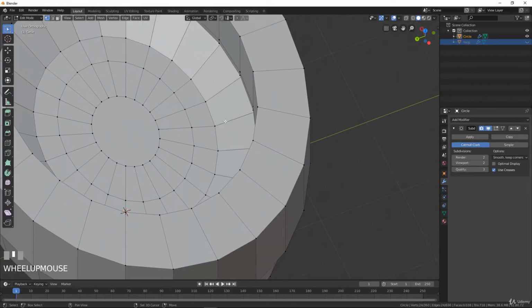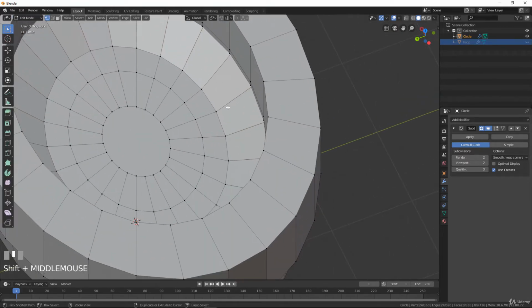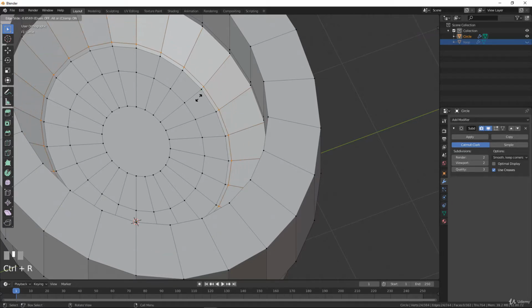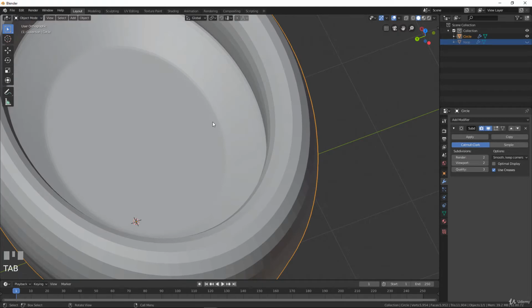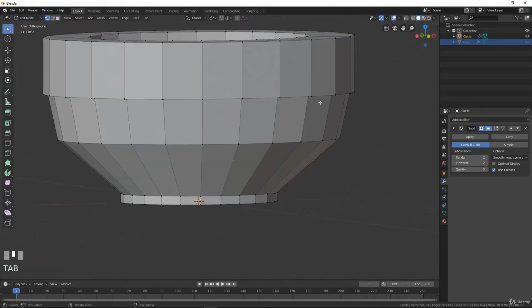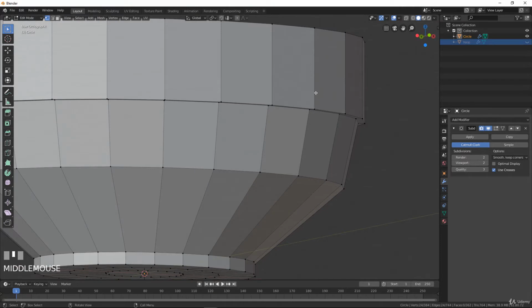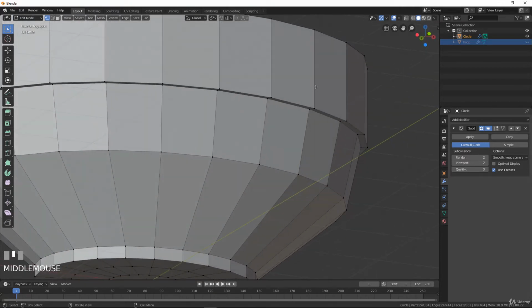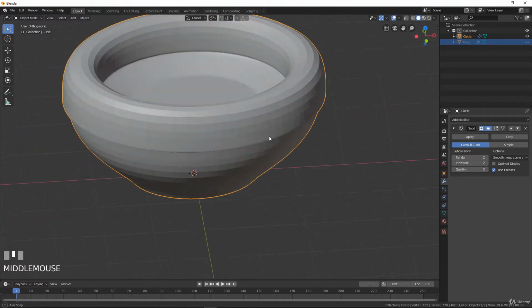Same thing for this one I would like a hard surface there. So with Control R, okay, I will increase this hard edge there. I would like the separation to be really stronger here, so the same, I will add a loop on that side and a loop here, and it should be already better.